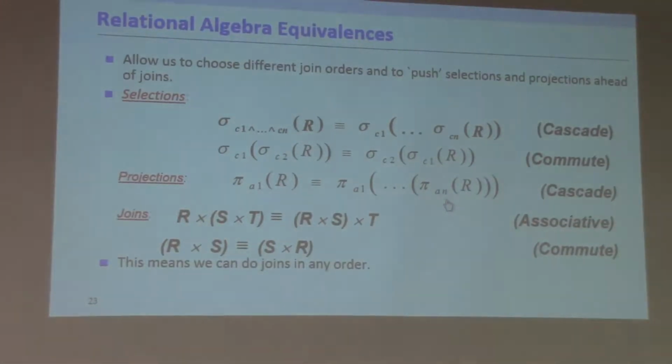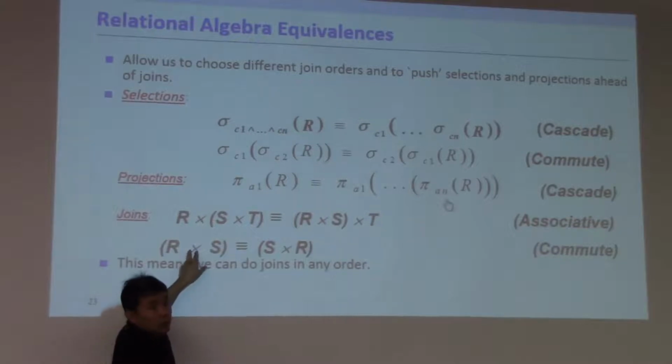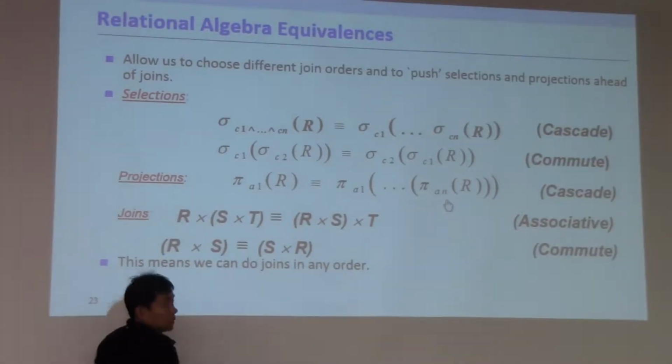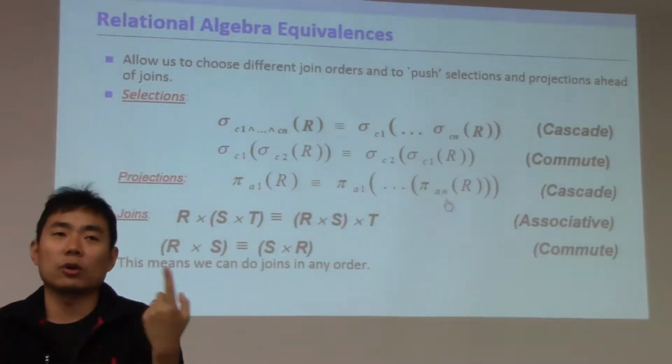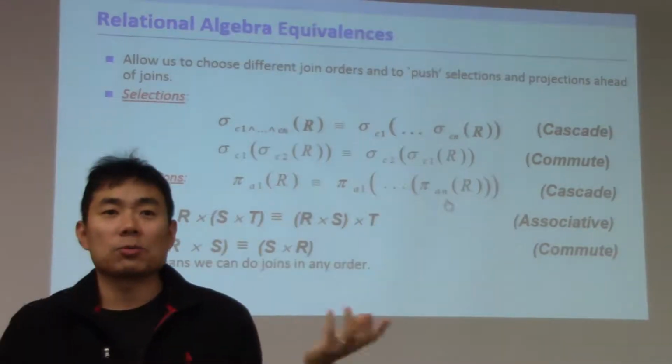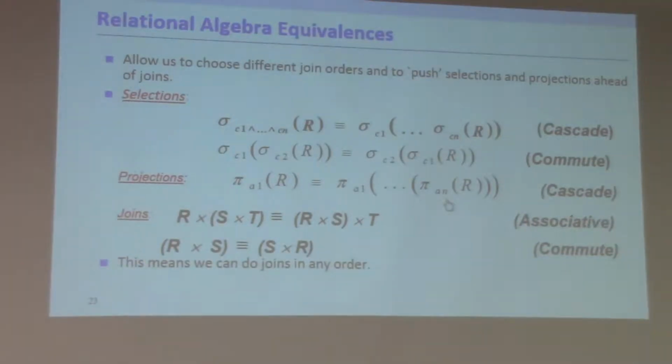Now, joins satisfy both associative and commutative properties. I don't know why it displays as cross product. It should be the join operator. I will fix this in the slide. It should be the join operator instead. Of course, cross product is a special case of join operator. So if the join operator satisfies these two properties, cross product obviously still satisfies these two properties. So this is what we call the associative and commutative property. And for this reason, you have that n factorial size for the enumeration of join orders. It is because of this. Okay.